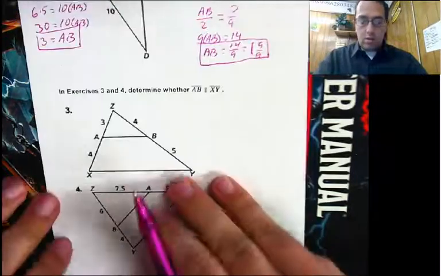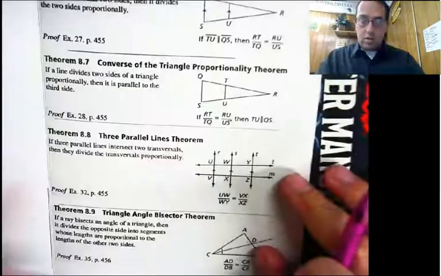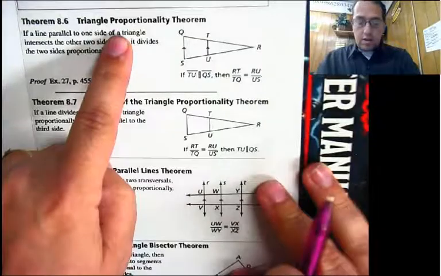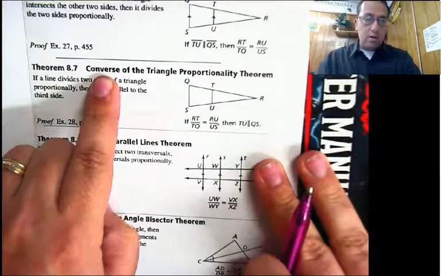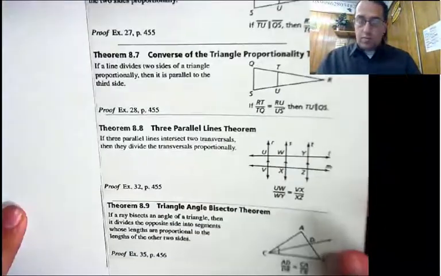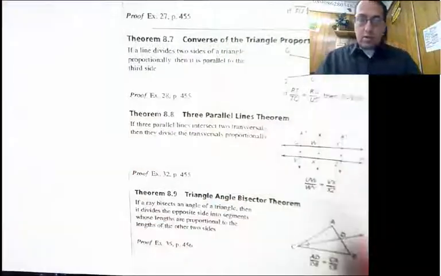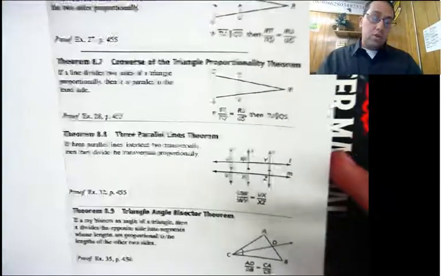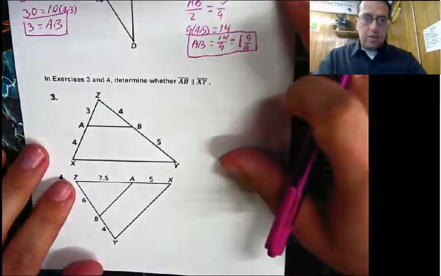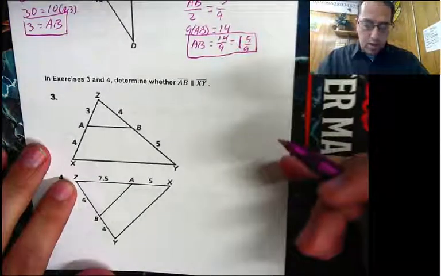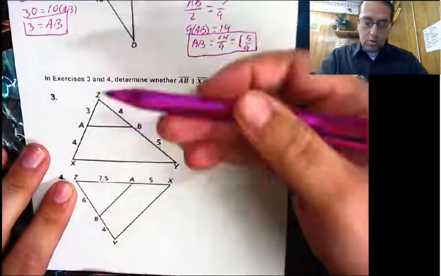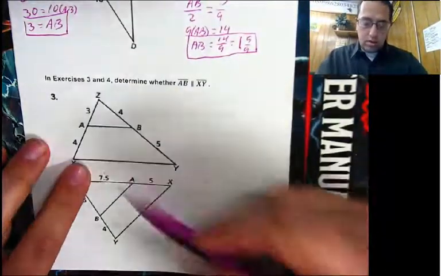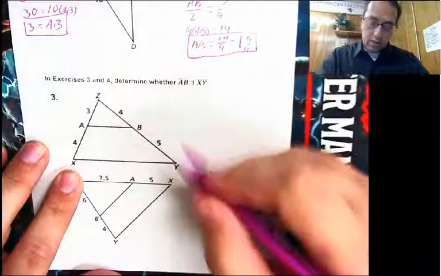All right. Well, this is taking it the other way around, so we're not going to use the triangle proportionality theorem. We're going to take it the other way around. We're going to do the converse, right? Which means start off knowing that they are proportional, and then you can conclude that the lines are parallel. So first we got to see, are these proportional? And we can either go across or we can go along the side. I'm just going to go along the side just the way they're set up here.